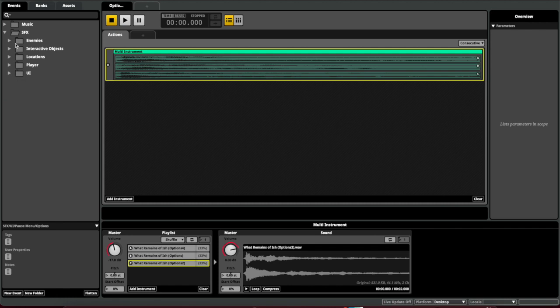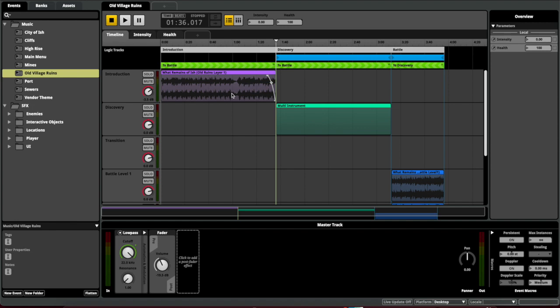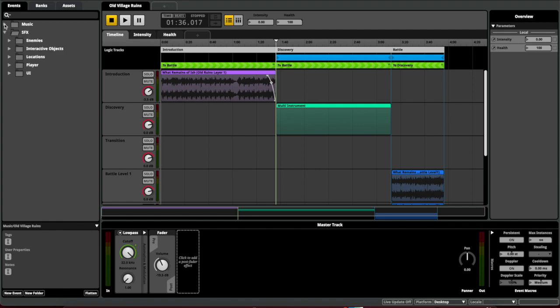Now, I may not have mentioned this last video, but the whole point of these little notes is that they go along with the theme. That little purple part, the entire game is in one key, essentially. That way the menu, the UI, will sound good no matter what.